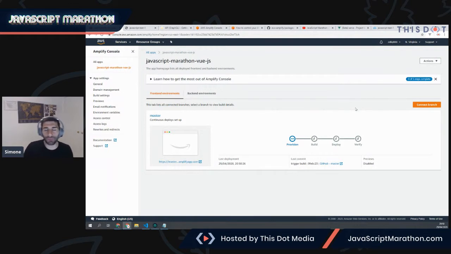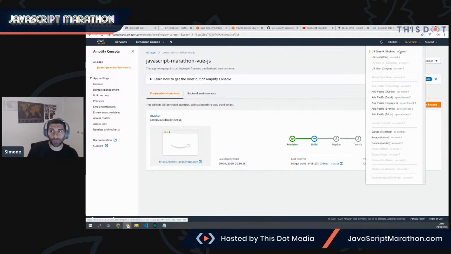Something that is important for me to mention to you guys, because I realized quite too late: when you use Amplify, AWS works on regions. That means your site is going to be deployed in a specific region. With AWS Amplify, unfortunately, you're not able to move things from one region to another. So if you set everything up, for example, in US East, you will not be able tomorrow to change it to US West. So it's very important that you set it up in the correct region before you start.